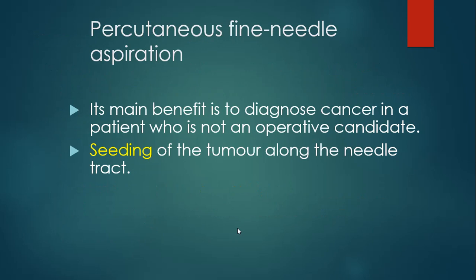Percutaneous fine needle aspiration can diagnose cancer in the patients who are not operative candidates, and seeding of the tumor alongside the needle track was once thought to be a drawback, but practically speaking, this type of seeding never occurs, and the patients on whom this test is performed are really in an advanced stage, so it really doesn't matter whether seeding takes place because of the patient's short life expectancy.